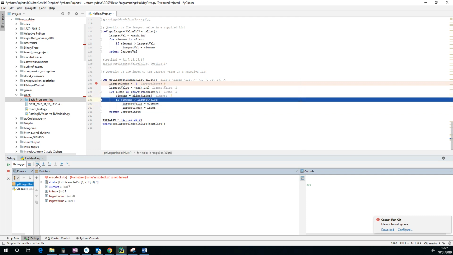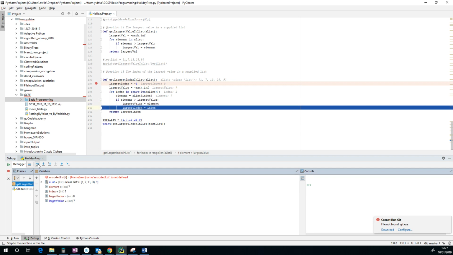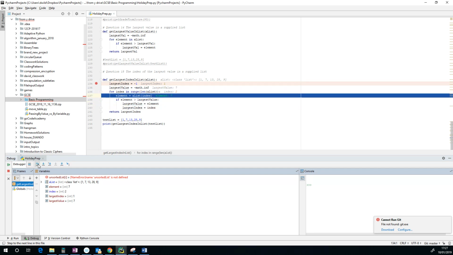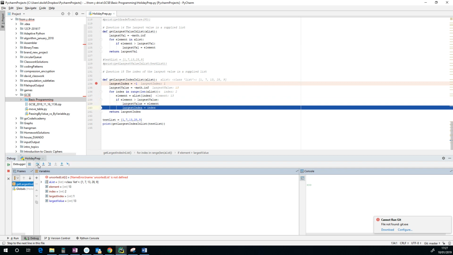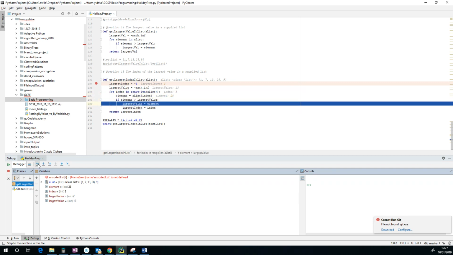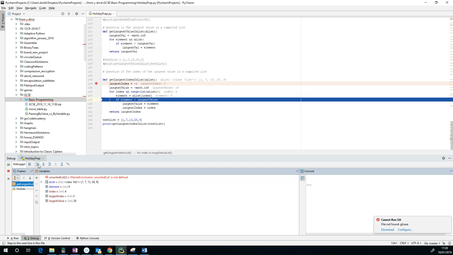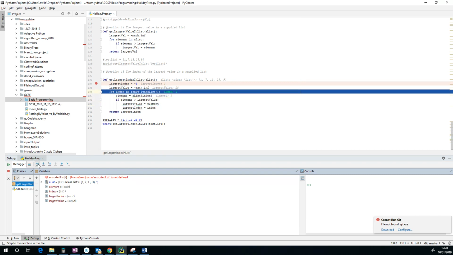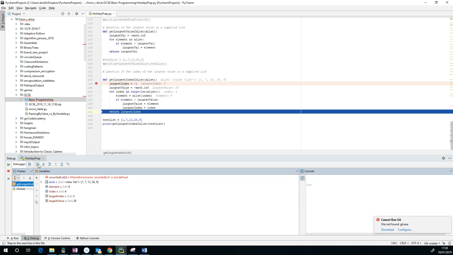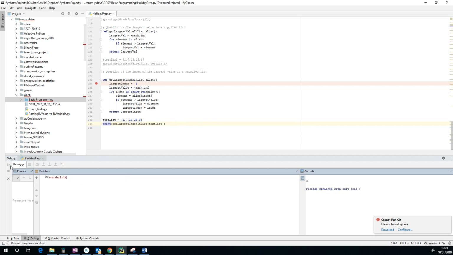Then we're going to test our 7. Well, that 7 is bigger than our current largest value. So we're going to set our index to be 1. 13 is bigger again, so we're going to set our index to 2. 28 is bigger again, so set our index to 3. This time it isn't bigger, so it'll skip over that, finish the loop, and return our largest index, which is 3. So that's why it works.